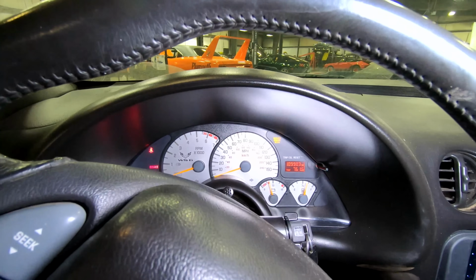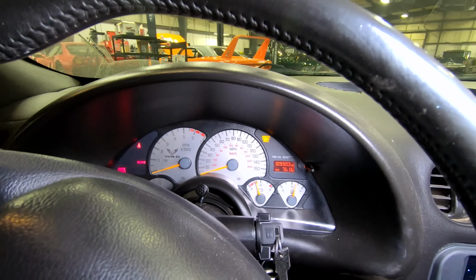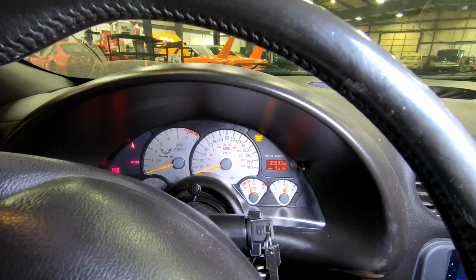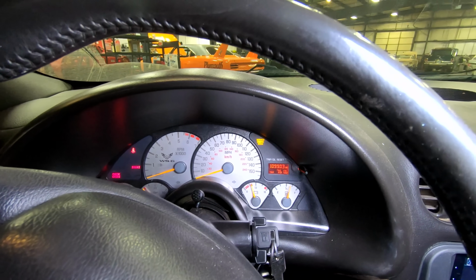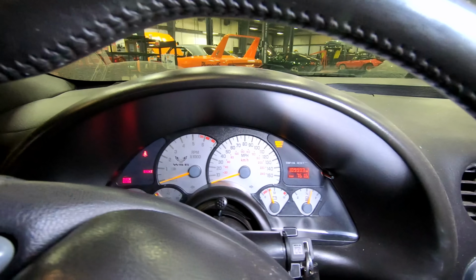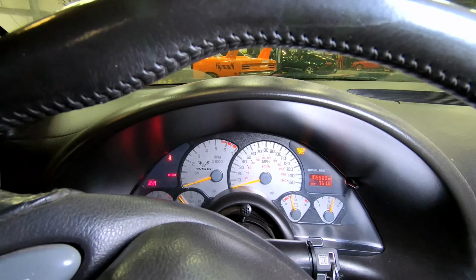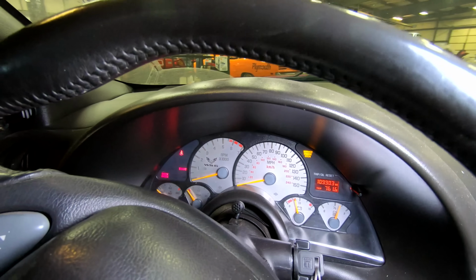Okay, ladies and gents, and as always, let's start here at the gauge cluster, and you are seeing that correct. This has 109,000 miles on it. Not sure how many of those were on a racetrack or on the highway and what speed they were going, but it's got 109,000 miles on it. You can see it does have the WS6 logo also on the tachometer there, just to give it a little bit more custom look as well.